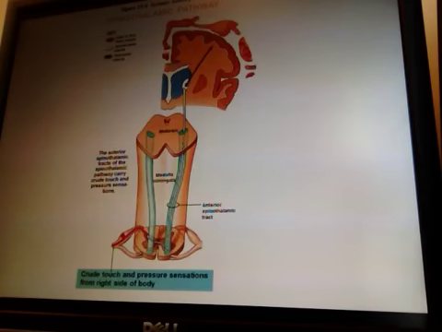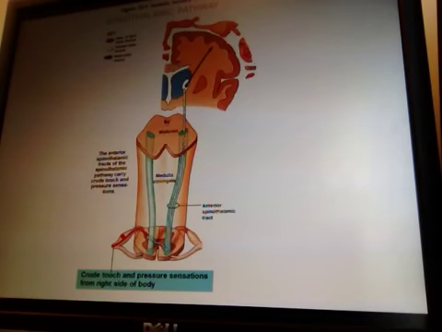Next we're going to look at the spinothalamic pathway. This is the pathway that takes sensory information up to the primary sensory cortex of the brain. So the bottom part of the diagram that has the spinal cord in it really doesn't show you much new in terms of the sensory neuron bringing information in. Here you see the synapse at the posterior gray horn.